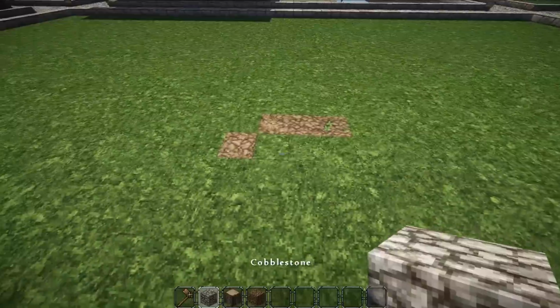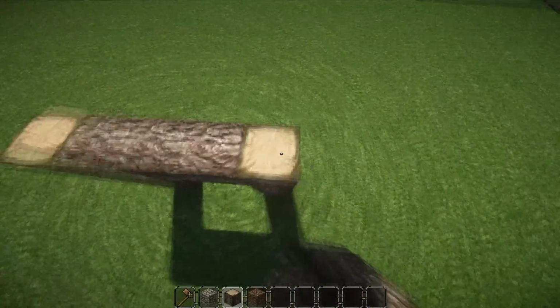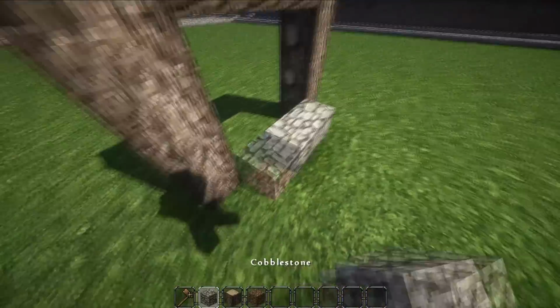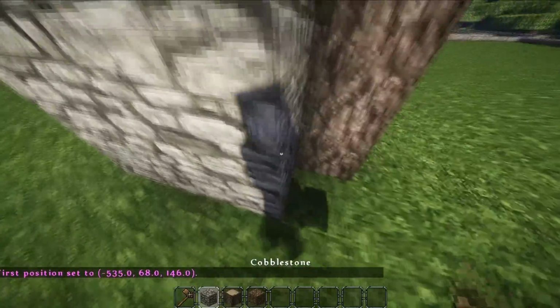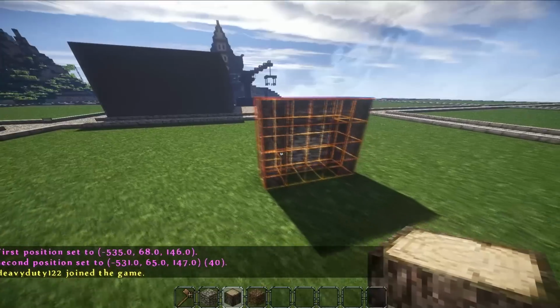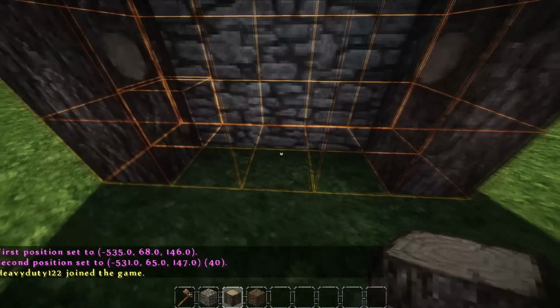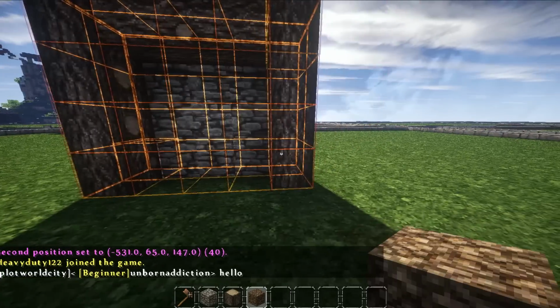What you can also do, okay, actually, I don't know why I destroyed that. But say with this, you had created a cool section or something. I'm just going to do it with this here, and onto there. So I've got this little selection here. What I'm going to do, and with this as well, you need to be standing where you want to be standing, I guess.